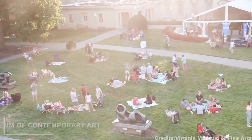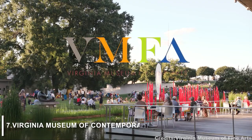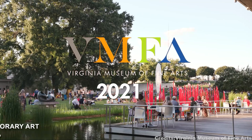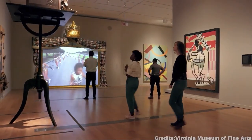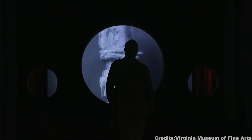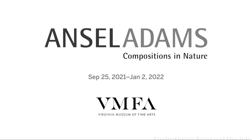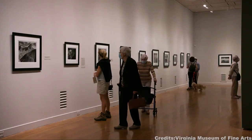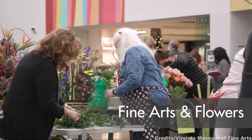At number 7, we have the Virginia Museum of Contemporary Art, a contemporary art museum in Virginia Beach, Virginia, located near the Oceanfront Resort Area. One of the best Virginia Beach attractions for art lovers, it showcases rotating art displays, paintings, sculptures, photography, and digital media projects. Although the museum is mainly geared toward adults, there is a kid-friendly interactive space where children can get a better understanding of the themes displayed in the artwork. Tickets are free, but must be reserved online in advance.